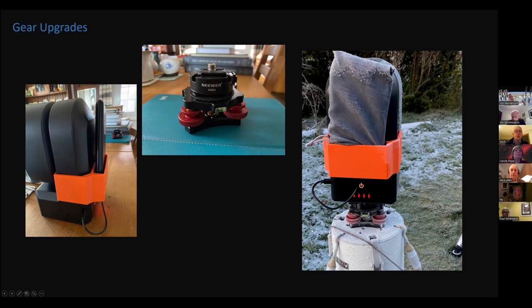The second thing that I bought was the levelling platform, because for the first few months I was still using the supplied tripod, which is quite a little diddy thing. It's about 12 inches tall, and it's quite tricky to get the alignment. And when you're running in alt-az mode, you need to get the Seestar as level as possible. So next thing I bought was one of these things.